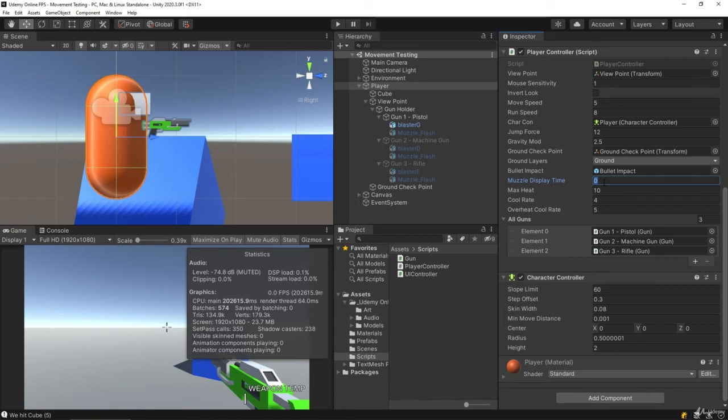Now you could set a specific value if you wanted here. Maybe a good one would be about 0.02, because we have 0.1 between each shot. So 0.02 would last long enough maybe for a muzzle flash. But what I want to do is say, I want this to happen in 1/60th of a second. So I can type in here 1 divided by 60 and hit enter, and Unity will calculate the value that we want in here.